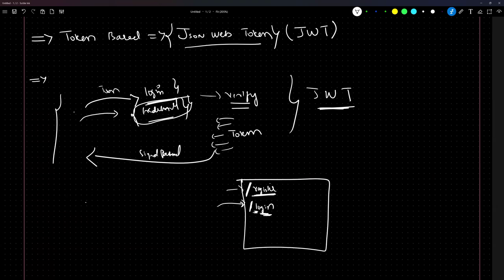I will make this. After which, once they are logged in, I will verify the credentials they are passing at the time of login. If they are really a genuine user, the first task here is, I have to write code which can generate a signed JSON web token. And what they should be getting is the token, JWT.